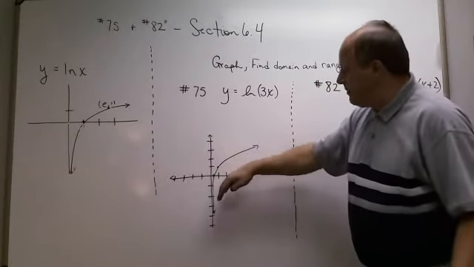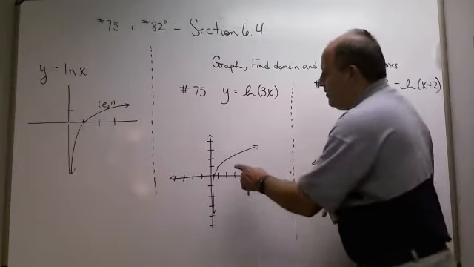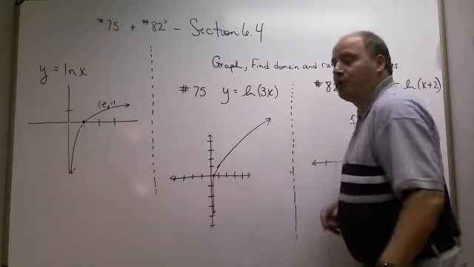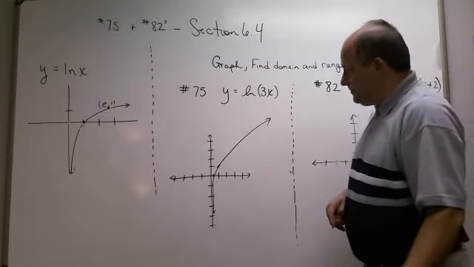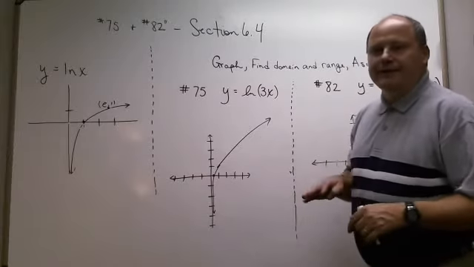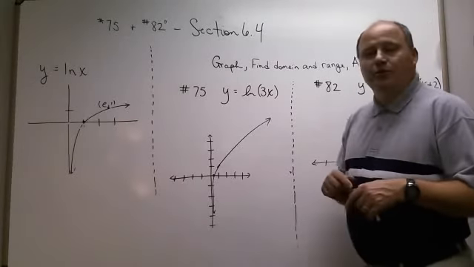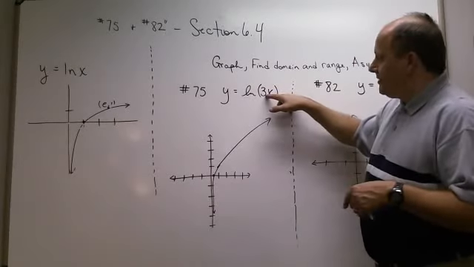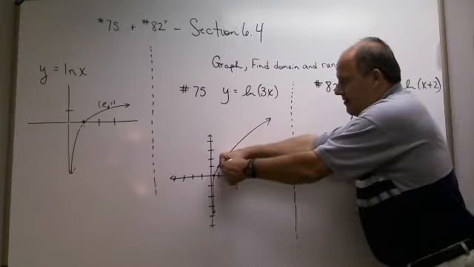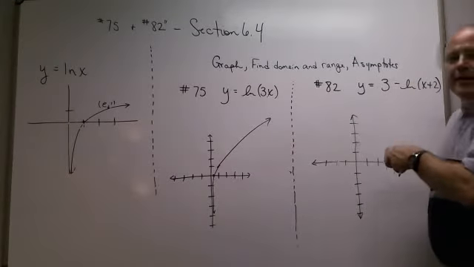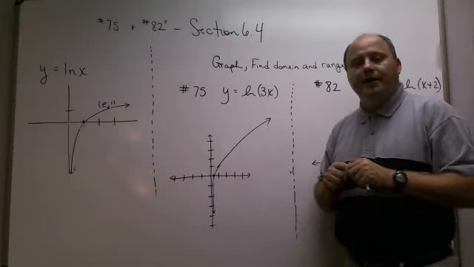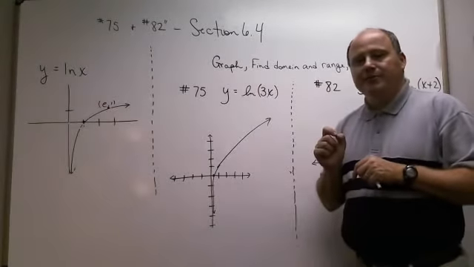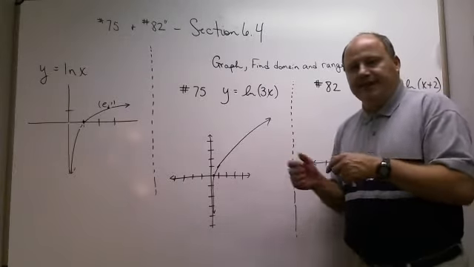As a matter of fact, it probably doesn't even have that much of a hook to it. And realistically, it probably looks like this. That's probably a little bit more realistic. But again, these are the horizontal compressions and horizontal stretches of x. So this is a horizontal compression. If it was 1/3 x out here, then it would take the graph and stretch it out by a factor of 3. But again, we did not talk about these types of transformations, so you would not be tested over a problem like number 75. This is just kind of an FYI thing.